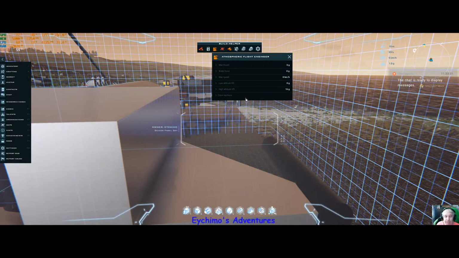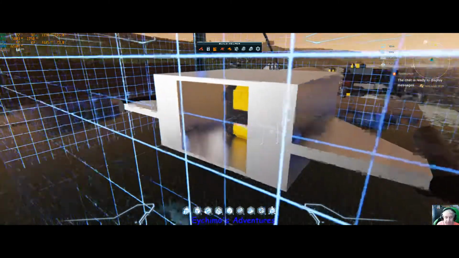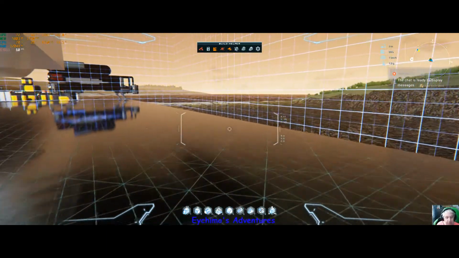Now whether it comes down too much, I don't know. It's just something when you're building you have to kind of engineer as you go. There's probably a calculator somewhere that'll tell you all this, or somebody's probably making one as we speak. But this is my new ship that I'm working on.